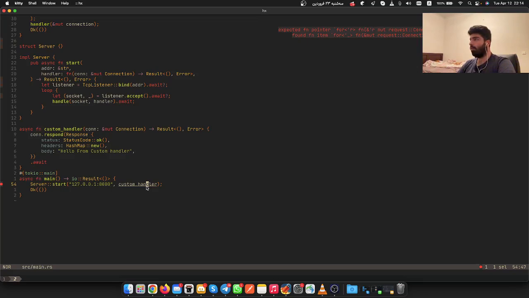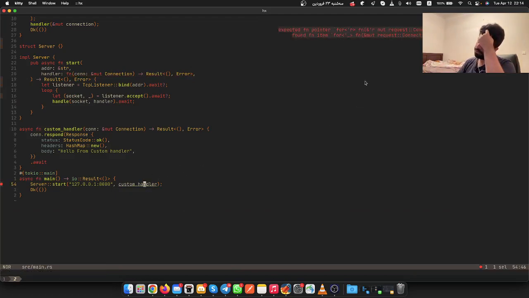Oh. I cannot do async stuff? Should I do this async? Where is the type definition for this? It's in here. A function pointer cannot be async. So how should we define this as an async callback?